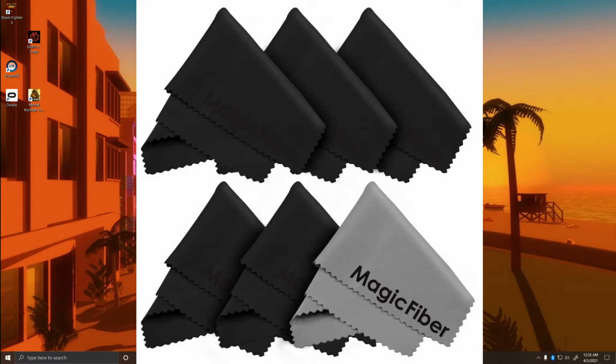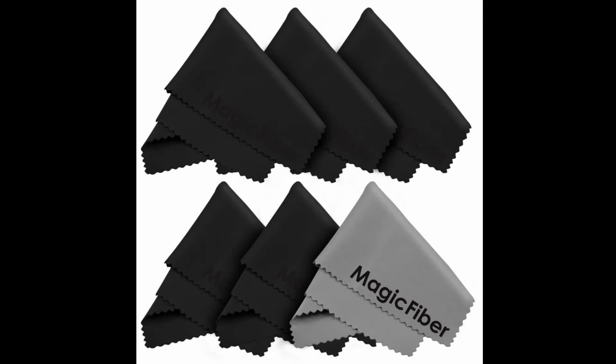My tips: if you're going to get this, you're going to need to keep it clean. That's the first thing that I noticed. After a few people, like my daughter, who has long hair, put it on, dandruff gets in it. You're going to need to be able to clean that lens.